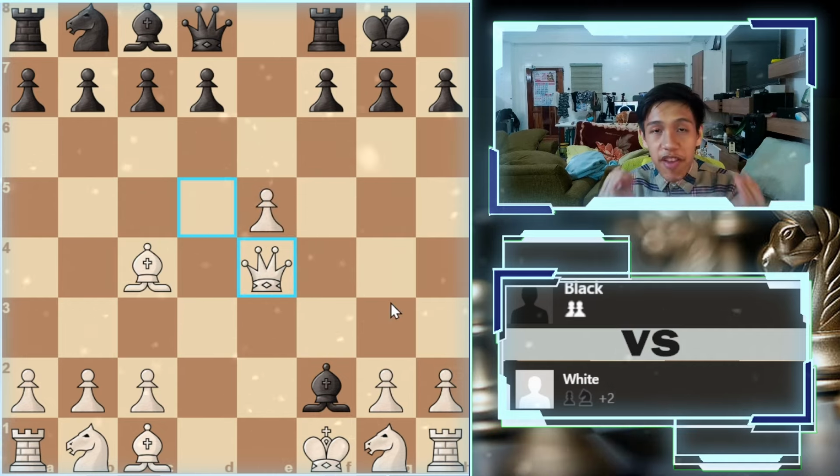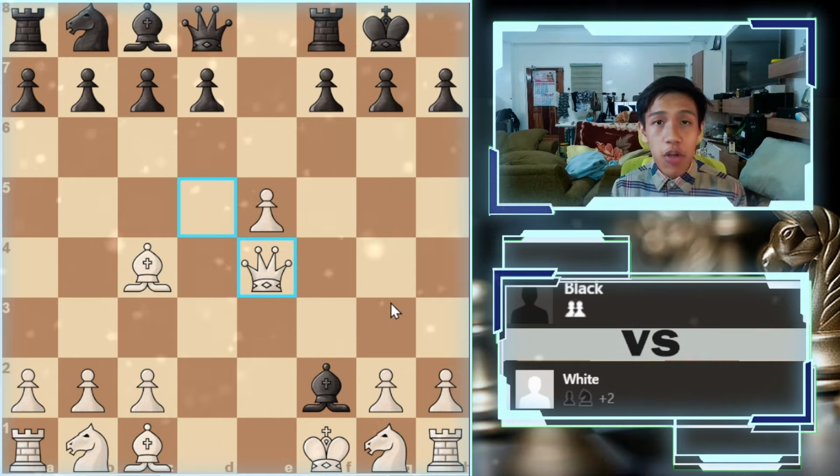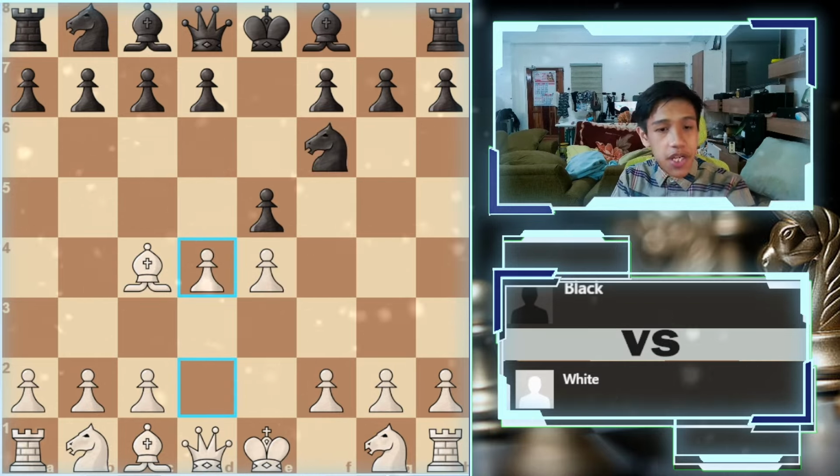And also, we have the advantage of 1.9 points according to the computer. So folks, this is no joke, you can try this opening. So folks, let's go back and see the other lines. So what if they go pawn takes d4?